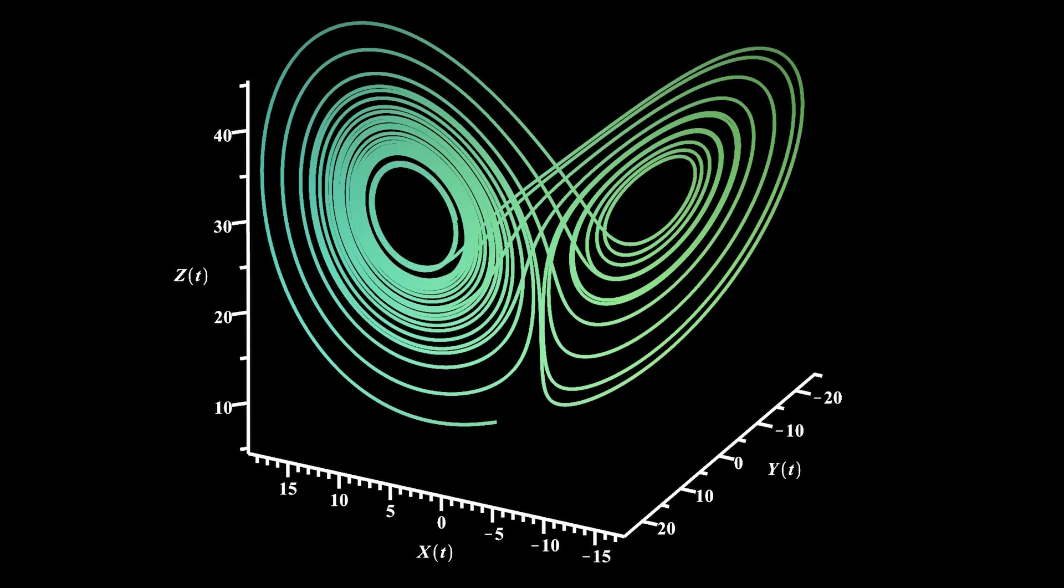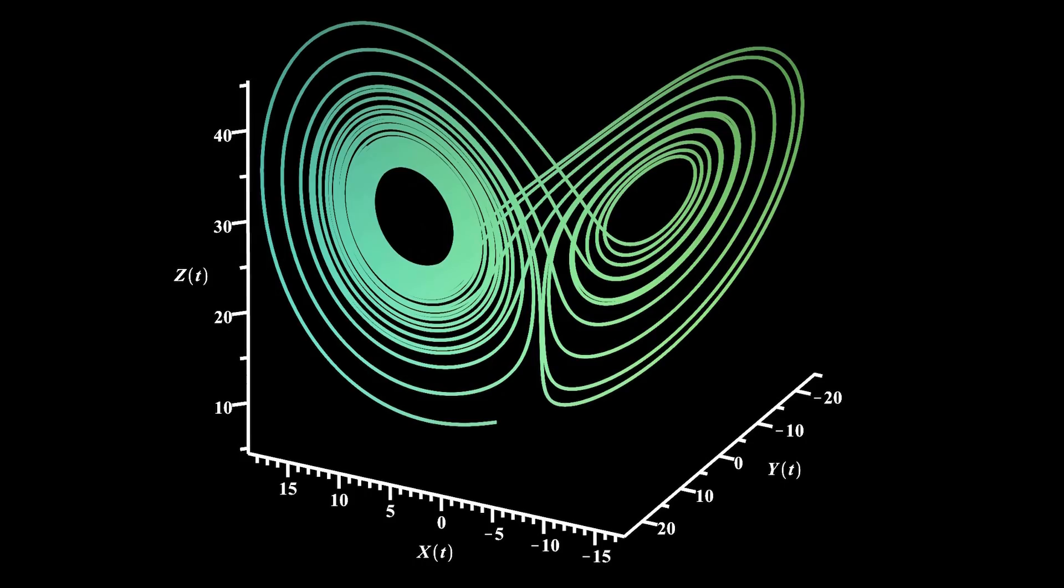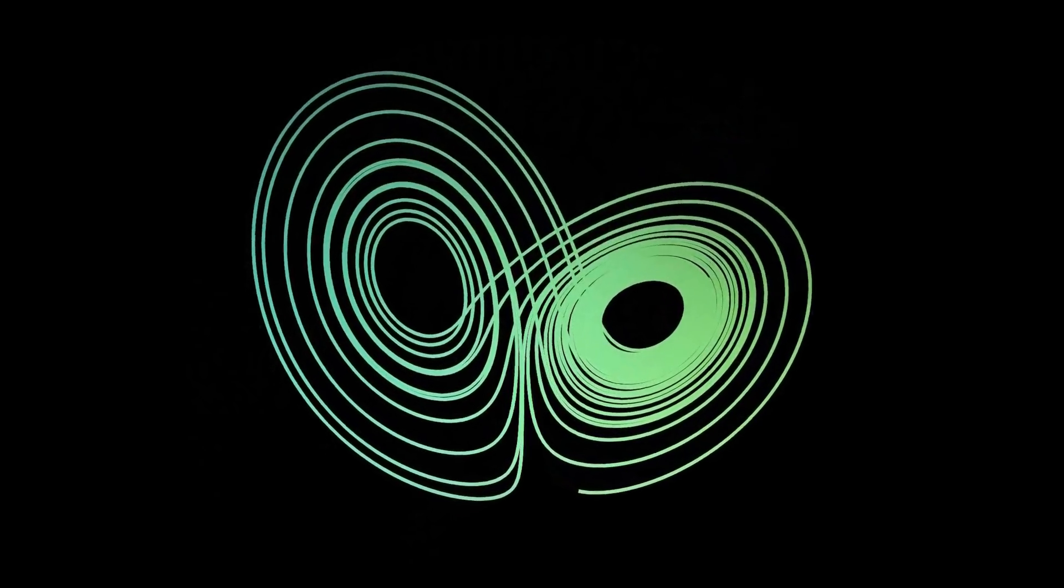It's not only this one solution which does that, actually all the solutions will end up doing circles close by these two places in the middle, which is called the attractor. The attractor has an interesting shape and coincidentally happens to look somewhat like a butterfly with two parts you could call wings.